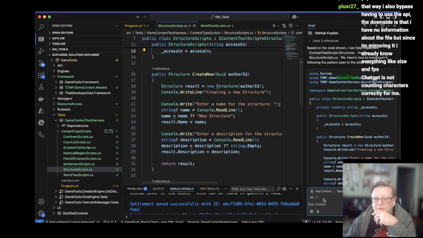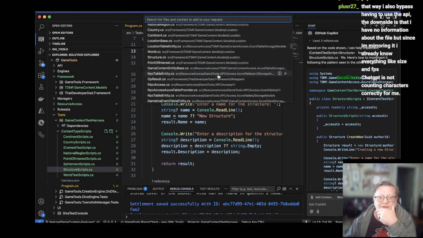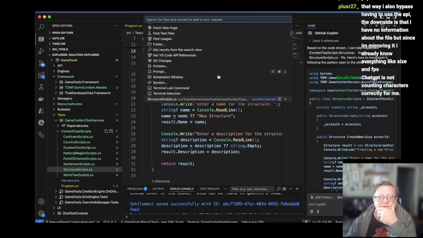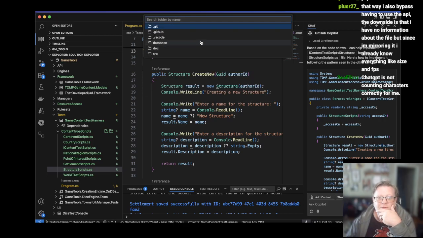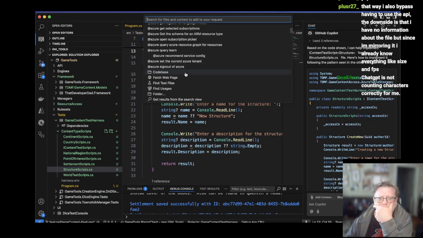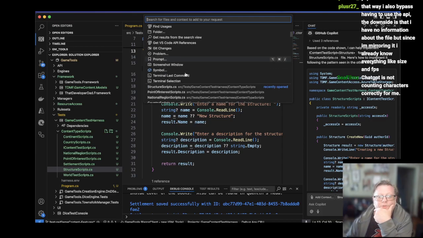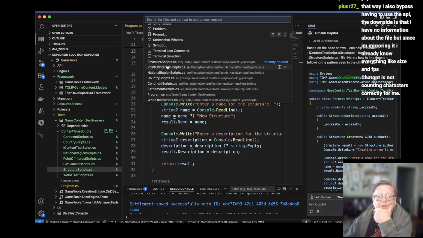Source, no. Add context. Prompt symbol, terminal last command. Folder. That's not what I want to do. How about a project? We do that.